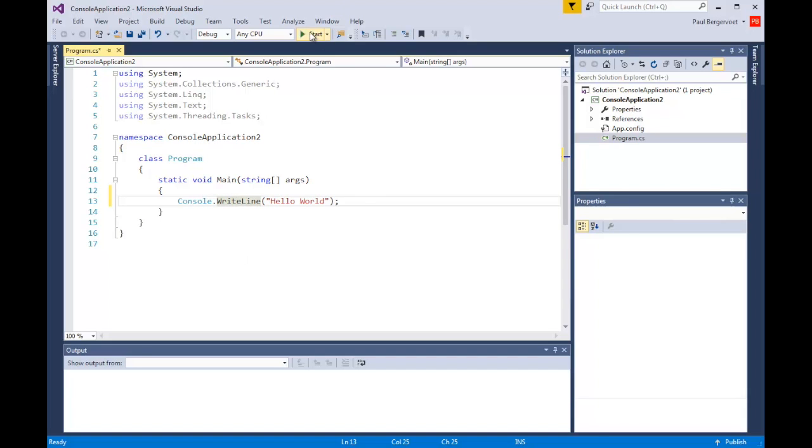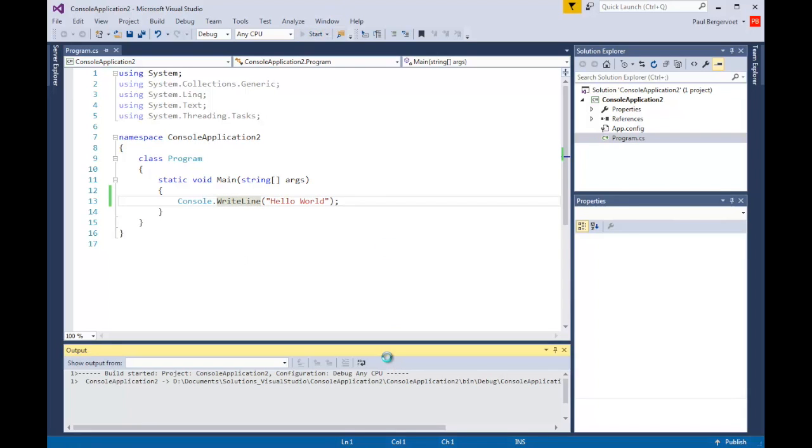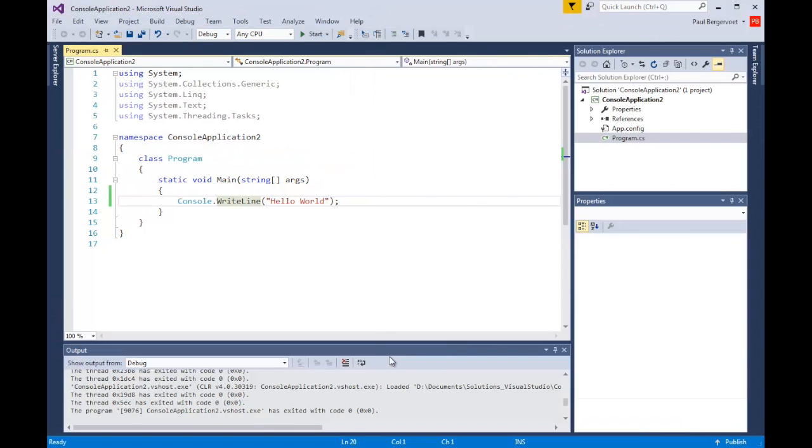So let's just try this. Well, I hope you didn't miss it, but for a split second there was a little black window, and if you really looked good at the top, you could see there for an instant the text hello world. Why is this happening? Well, this is our program, print hello world, and Visual Studio does exactly that. It prints it and then the program's finished, so the window is cleared away.